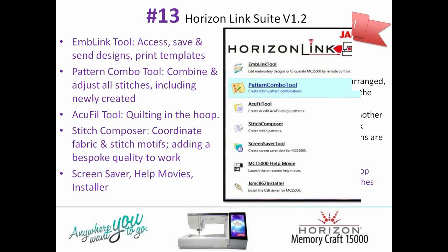A new function in the AccuFill tool is continuous line quilting. When you use designs created for continuous line quilting, the program will automatically remove the locking stitches at the beginning and end of the overlapping stitches. This is going to speed up your quilting and give you a beautiful back.